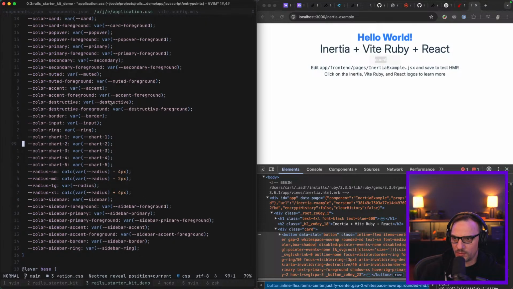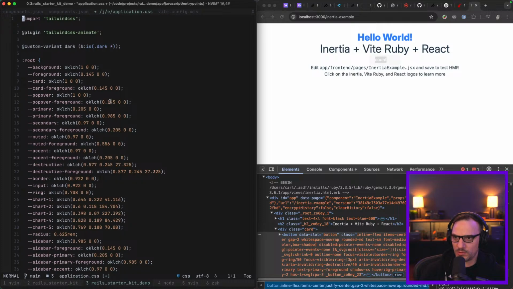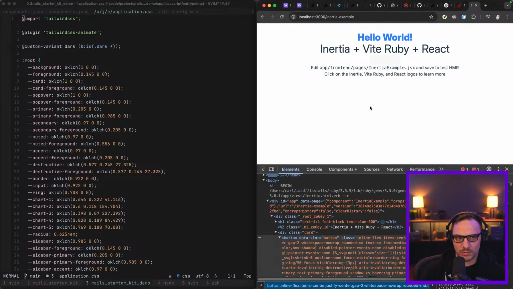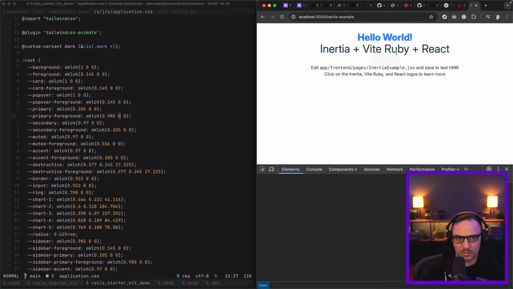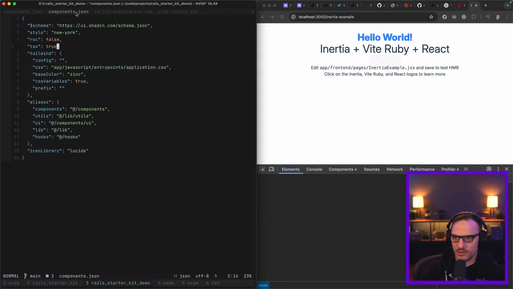Entry points, application. Nothing there. Oh, it just like randomly crashed. That's cool. Yeah, we're gonna call this pretty soon. See if we can't figure it out offline.